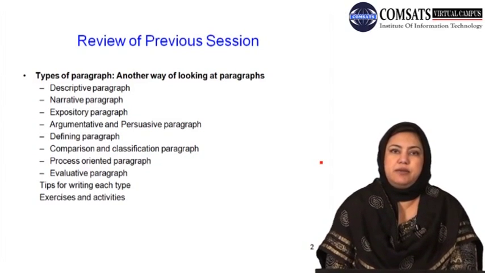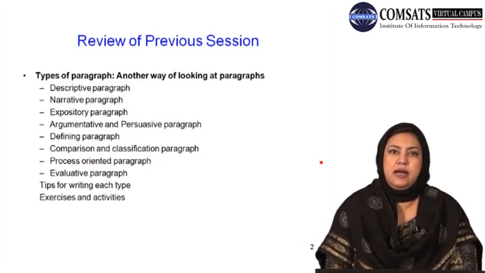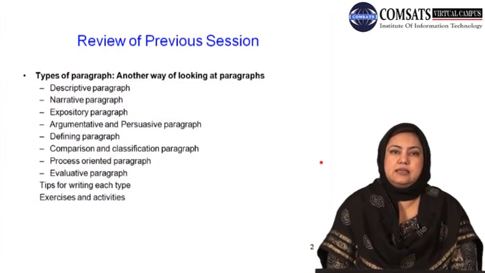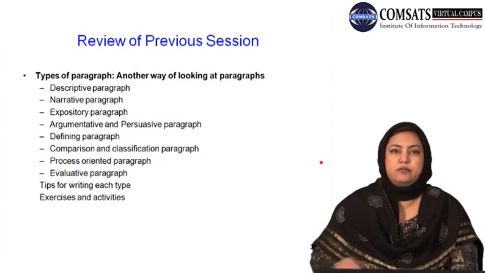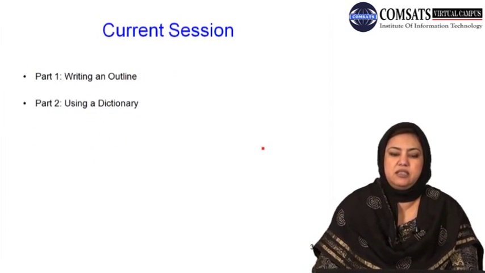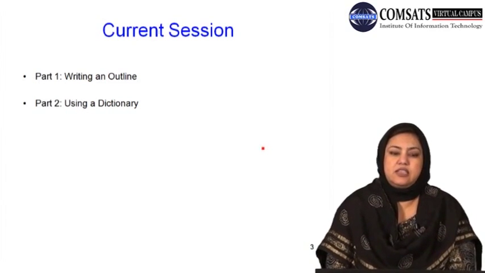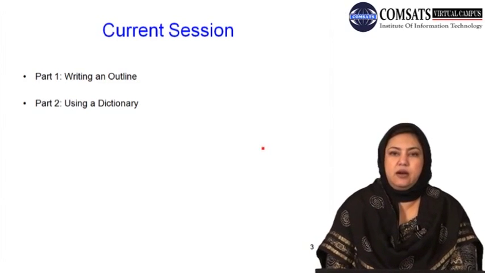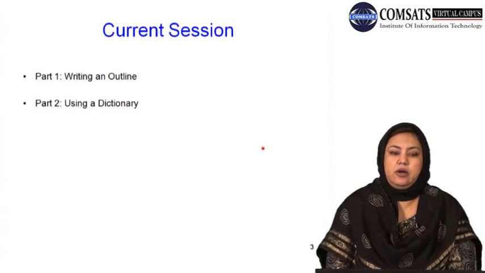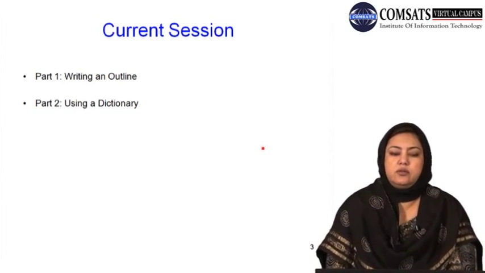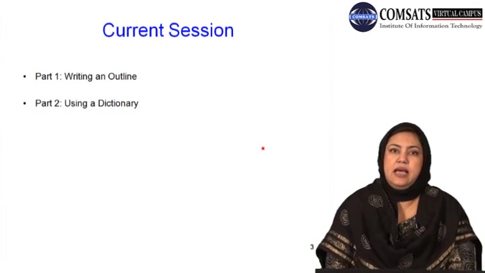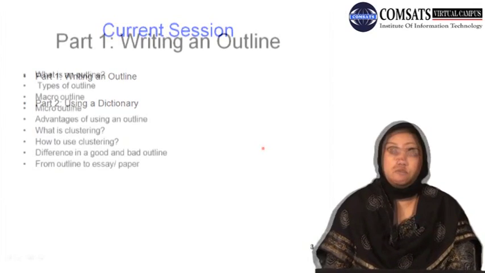Well, writing is a very vast area and it needs a lot of skills. It needs a set of many sub-skills. One of the sub-skills is the ability to write an outline before you really write something. So the current session has as its part 1 the topic writing an outline. However, in the current session, I would also deal with using a dictionary as part 2 of this session.